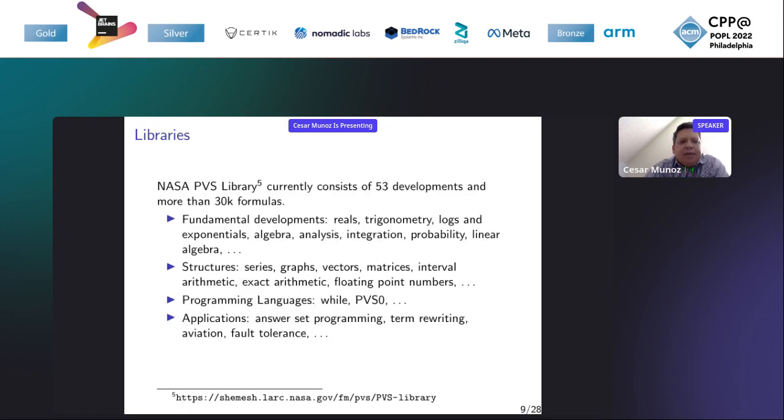So that was the first lesson. It was to do a hybrid approach and to mix trusted and untrusted oracles. The second one was on developing libraries. As I said before, we didn't have a very powerful trigonometric library. As a matter of fact, we added several axioms for the trigonometric functions and arctangent. I added them. It was my fault.